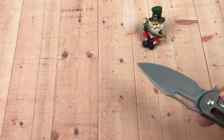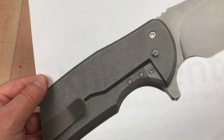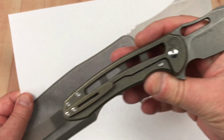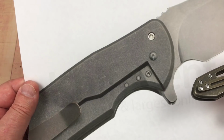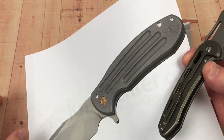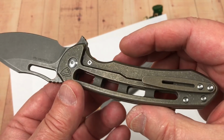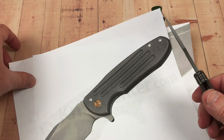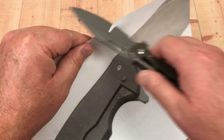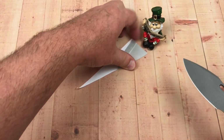Well, what do we got? See, there's kind of the back side of the Fortis, the one that Ferrum Forge made. So this side matches the front side. It's not just a plain back side with the front side being bars and stuff on it. So this is nice because it's more symmetrical in the design, I think. So yeah, I like it. And it's sharp. Okay, that works.